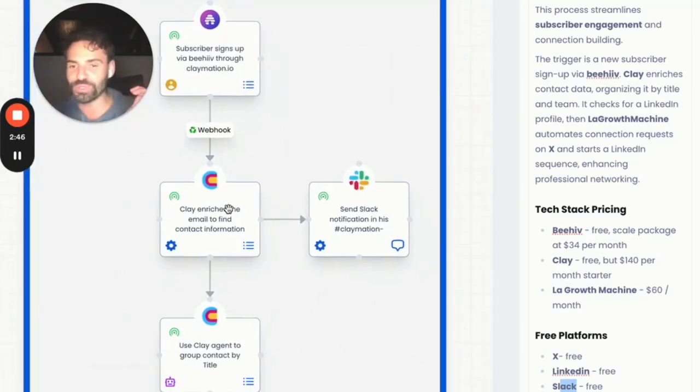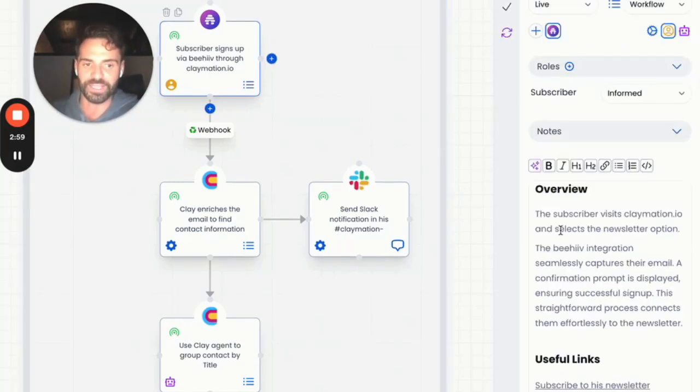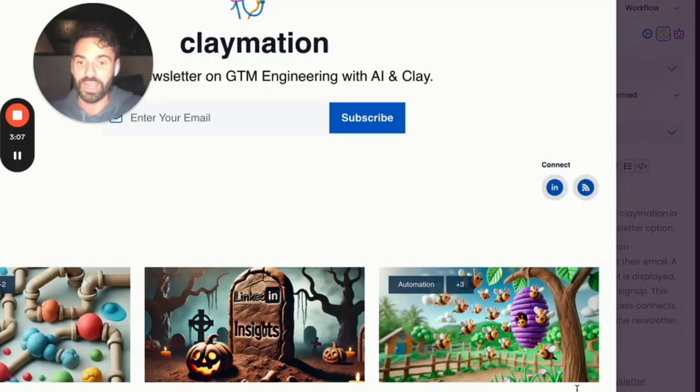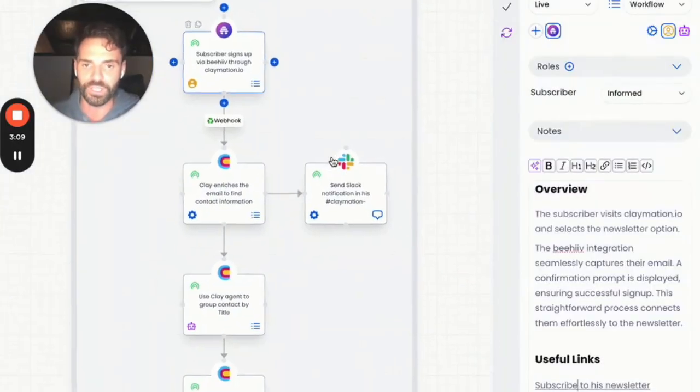Okay, so let's start talking about this workflow. Really anyone who's trying to build community could use this workflow, who has a newsletter that wants to have touch points across other channels other than just their newsletter. So Beehiiv's really effective because new subscribers will come to Alex's page at Claymation here, which I have linked, and they can subscribe to his Beehiiv newsletter.